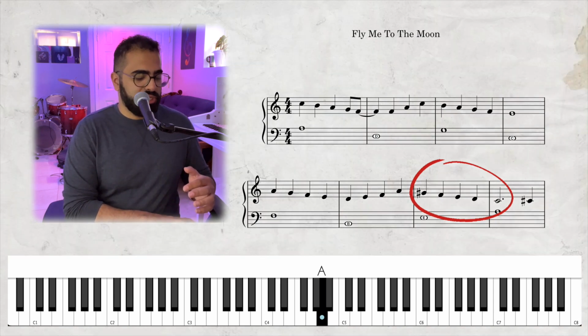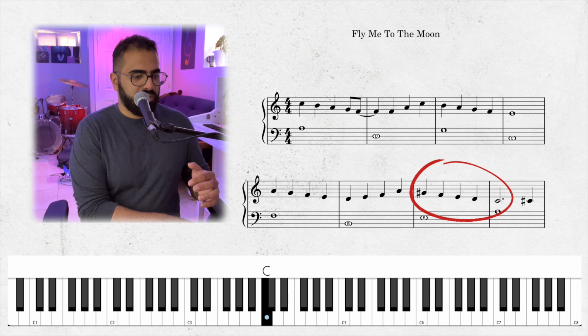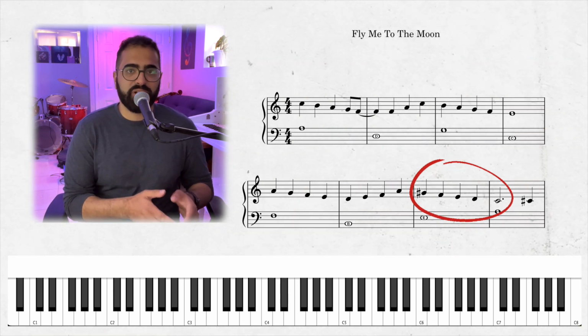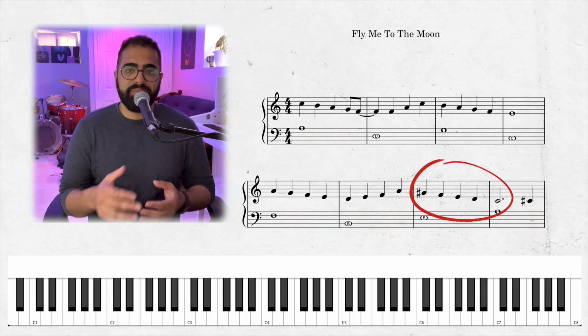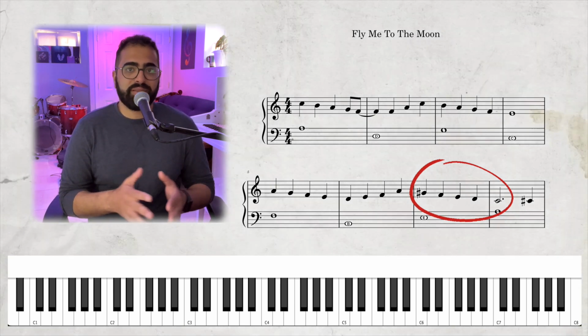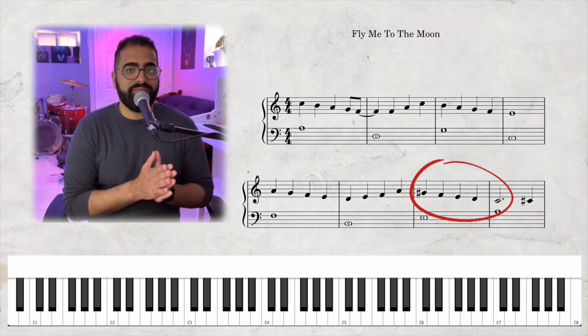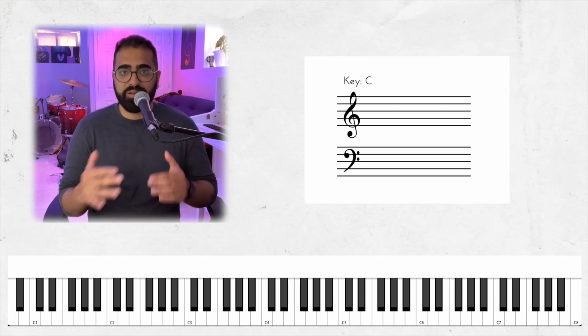Then G, but G sharp instead. F, E, D, C. So now that you understand this concept, let's learn the actual names of each note on the sheet music, and then we'll read a song. We won't just think about the names of the notes that we learned. We'll also think about the space in between each note, which will make reading much easier and faster, because you're not just thinking about each individual note, you're thinking about the notes plus the spaces.